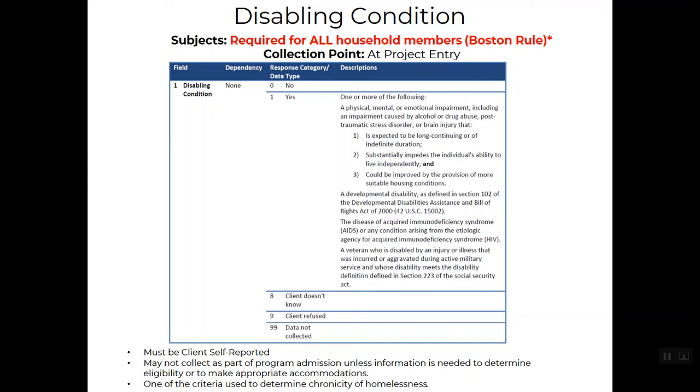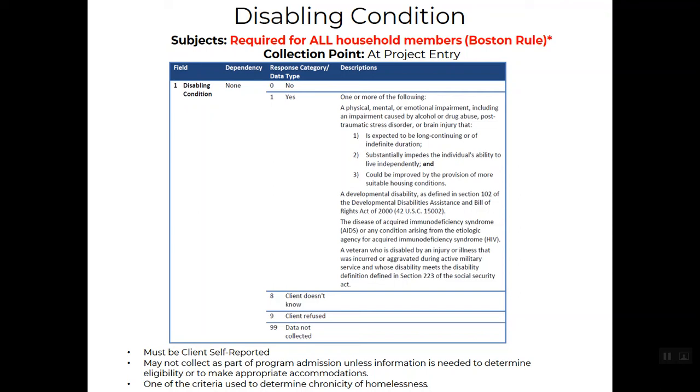It is important to note there are a number of disabilities that qualify for a disabling condition. These are physical, mental health, substance abuse, a developmental disability, HIV/AIDS, or a veteran who's been disabled by an injury or illness that occurred during active military duty.